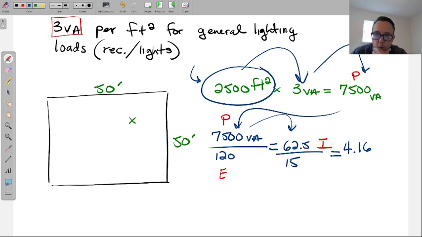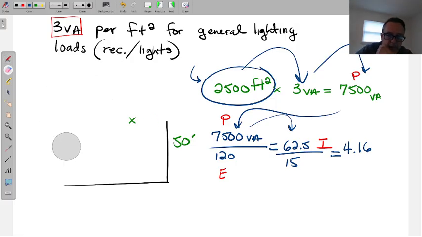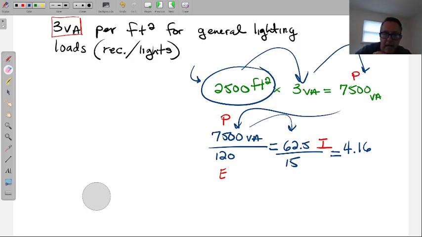Now here's a very important note. And I'm going to erase this because we really don't need it, because I'm not going to give you a shape and then ask you to determine the square footage. I'm just going to give you the square foot in the question. I just wanted to show you how to do it if you haven't done that yet.